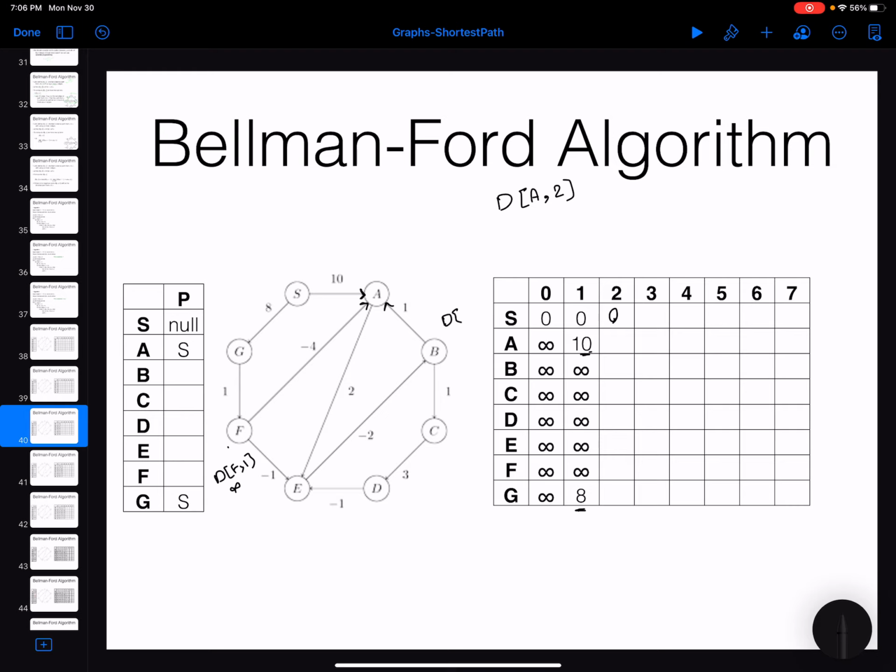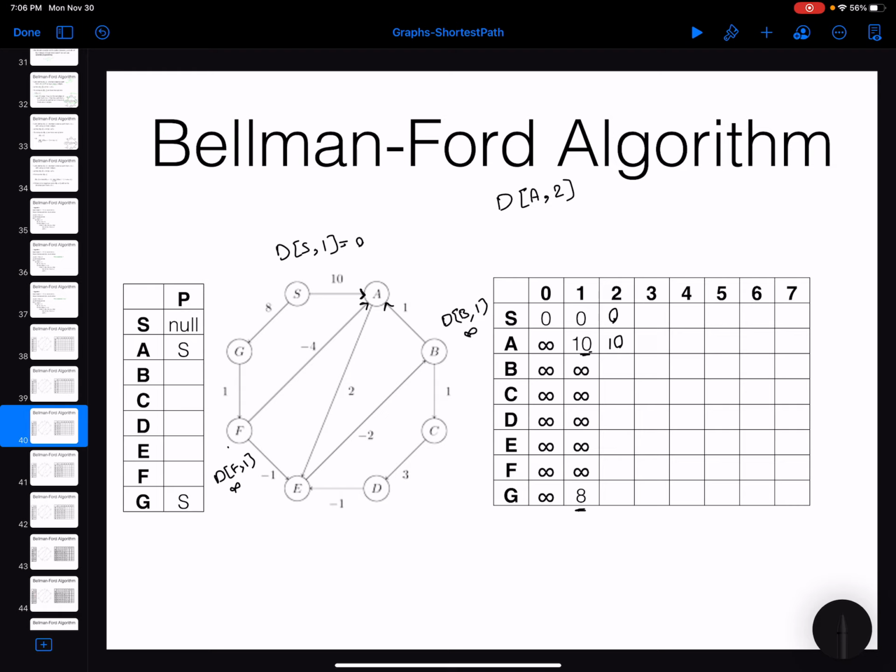The cost of B and 1, this is infinite, so it's not going to give me anything better. The cost of S and 1 is going to be 0 using 10, so it's not going to change it, so it's going to be the previous cost. This is going to be exactly that 10 cost that you had before.